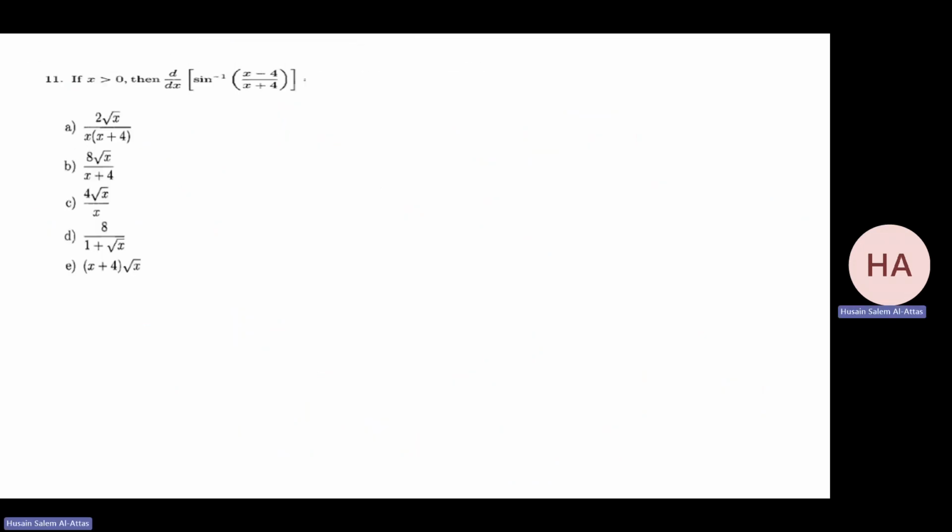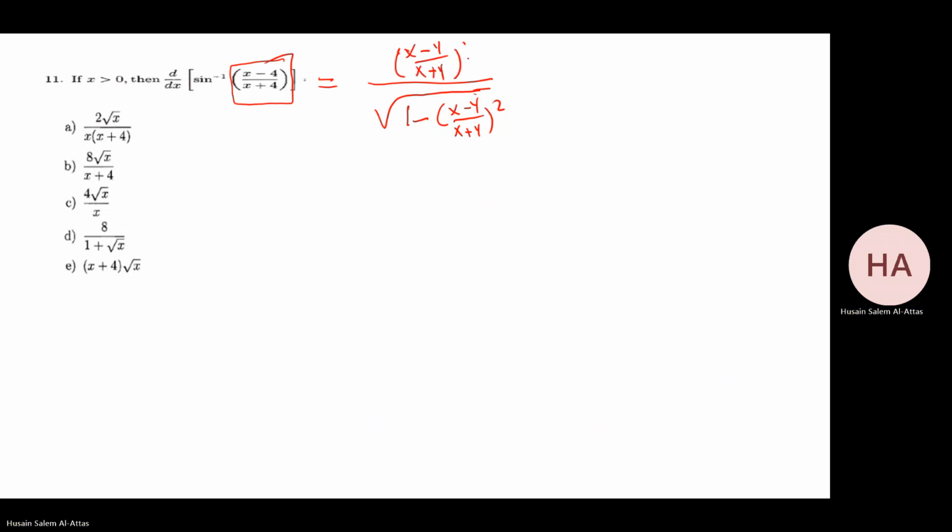Now these are some questions from some old exams. Just calculation, nothing to worry about. What will be this derivative? This is my u now. All of this is u. So it will be 1 over the square root of 1 minus all of this squared, and I need the derivative of this. Okay. And that will lead us to what?